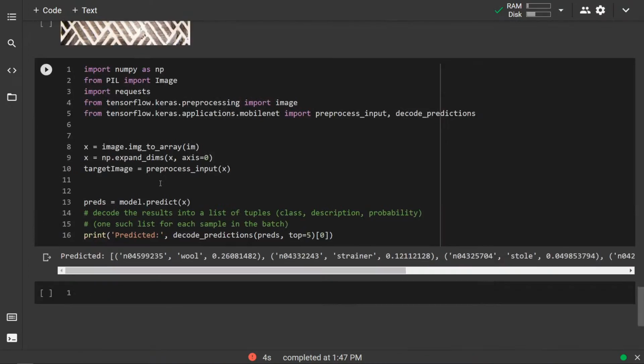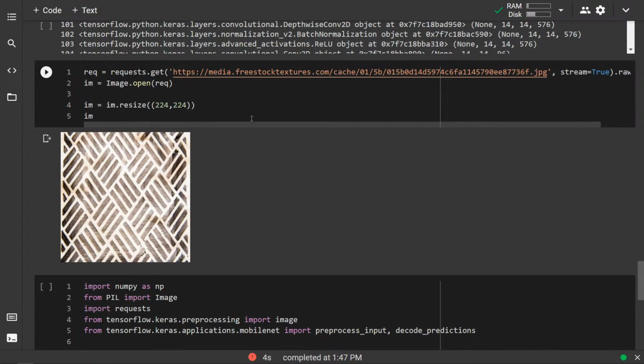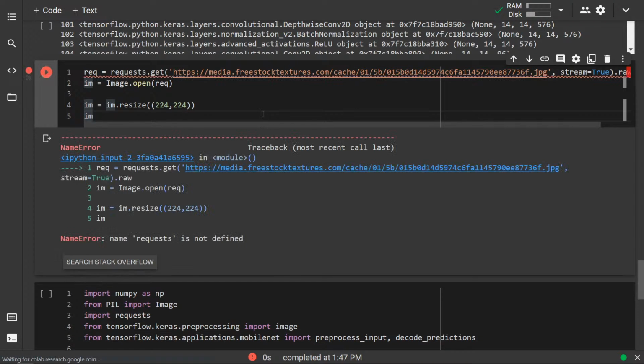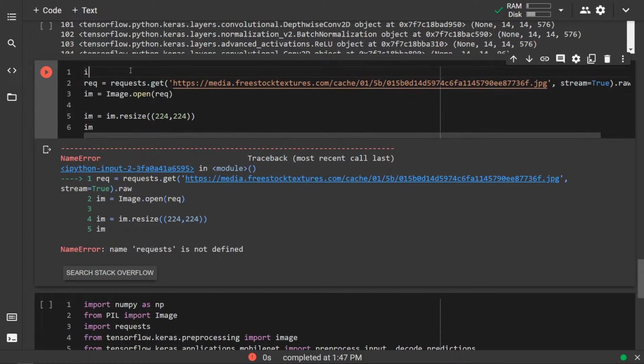Yeah, the target image is, I just got it off the internet. I should move this code up.